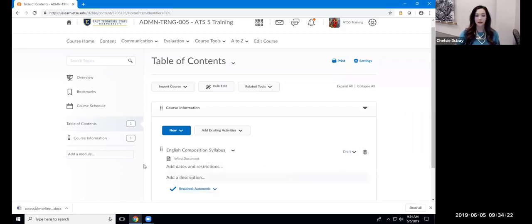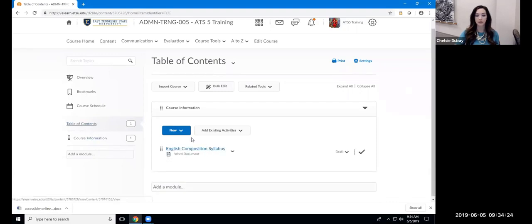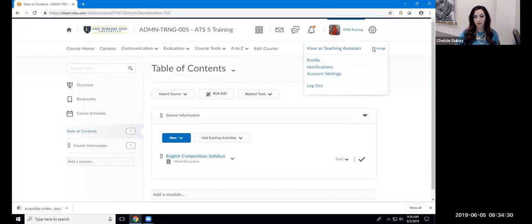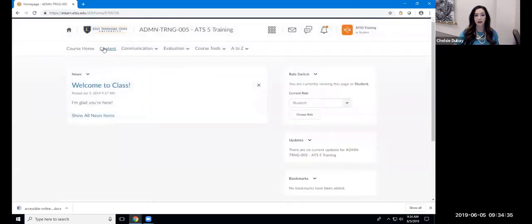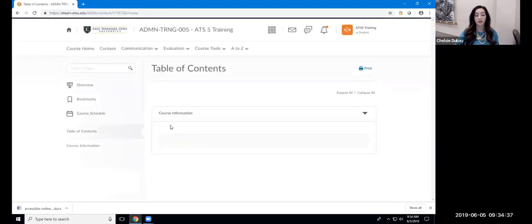So what I mean by that is, as an instructor, I'm able to see that the file exists here. I note that it's in draft mode. But if using my role switching widget, I change to student to preview my course, when I go back to content, I do not see my syllabus any longer.